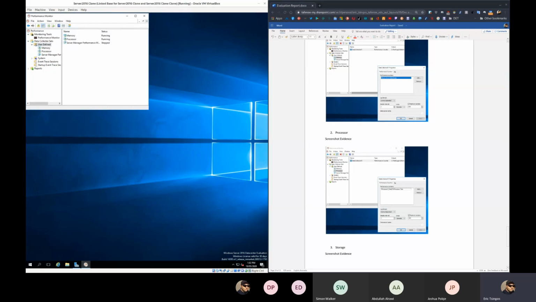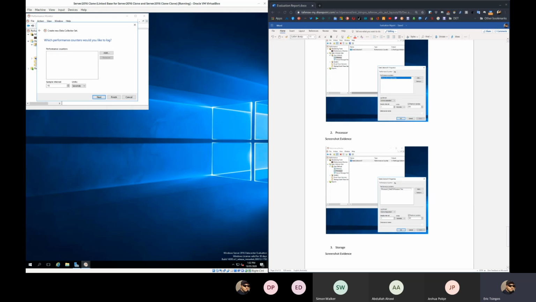Let's go back here. Now let's create one for storage. Okay, so right click, new collector. I'll call this storage. I'll make a manual one. Next, performance counter.